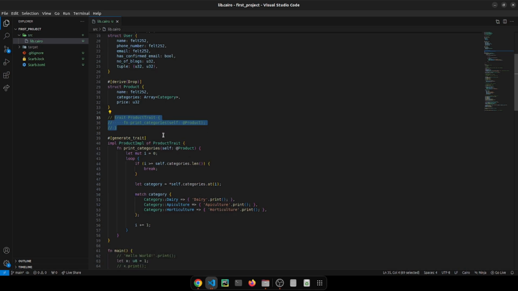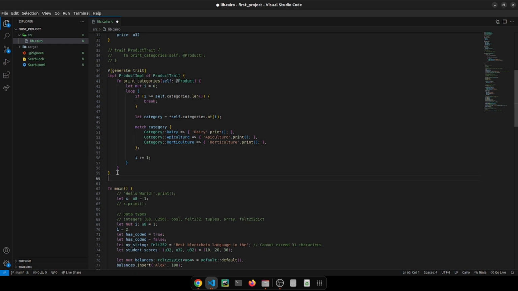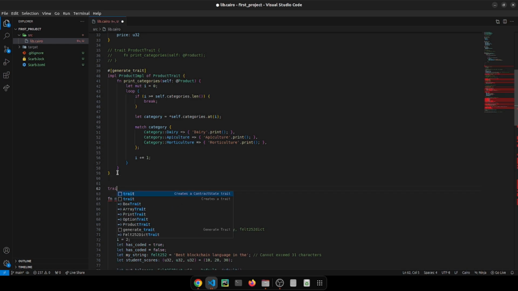But there's something more and something larger that we need to go deep into. Okay, take a look into that is generic traits. And yeah, so let's first start with generic traits. And for this trait, I'm going to say it's going to be called a trait. So let me just start slow.